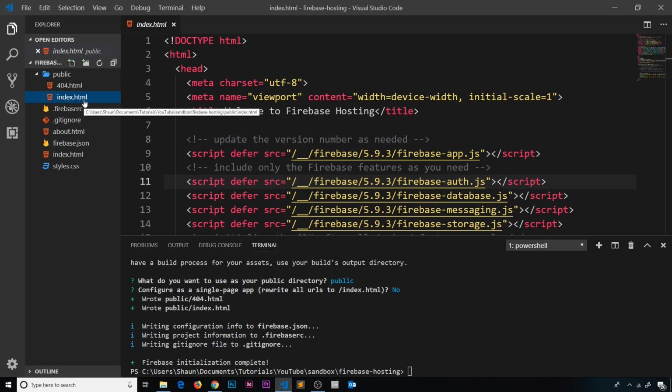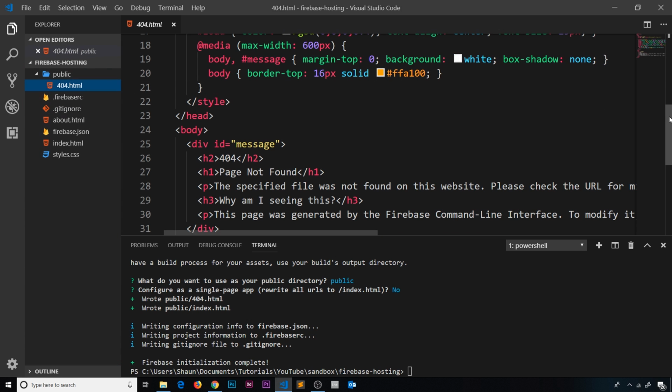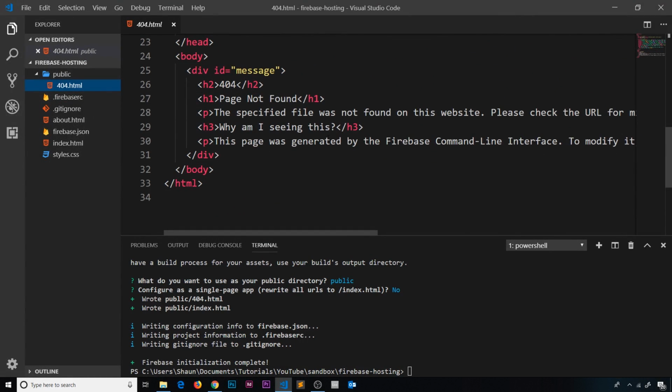So what I'm going to do is delete that index file. Hopefully, it also provides us with a 404 page. So if they go to something that we don't have a page for, for example contact.html in our case, then it's going to serve up this 404 page. So we could edit this if we wanted to. That's really nice that they create one for us. I'm not going to edit that for now. I'll just keep it as it originally is.